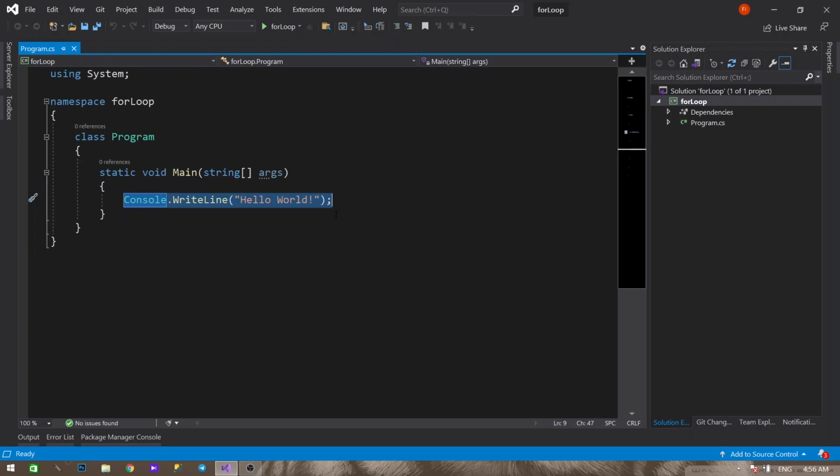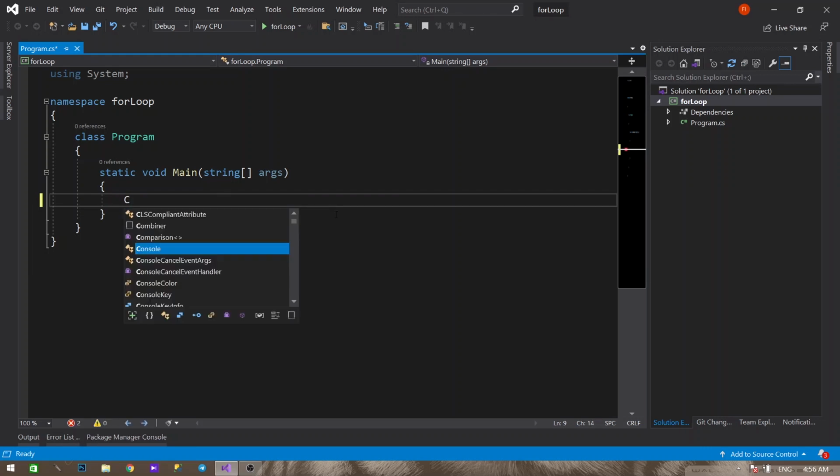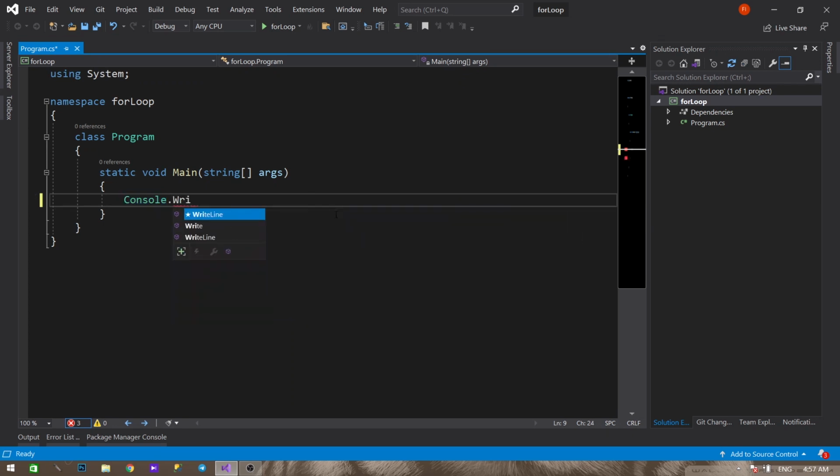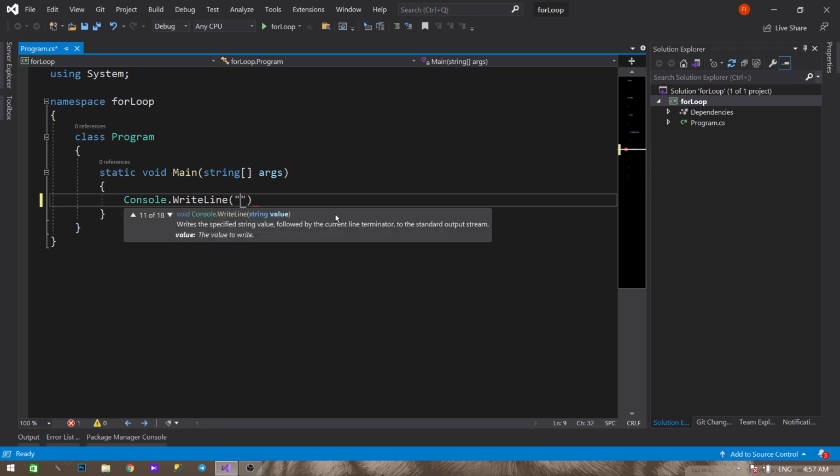But let's just pose the problem before going to the solution. You want to print lots of numbers on the screen. So the instruction you give the machine is Console.WriteLine, and you give your message.